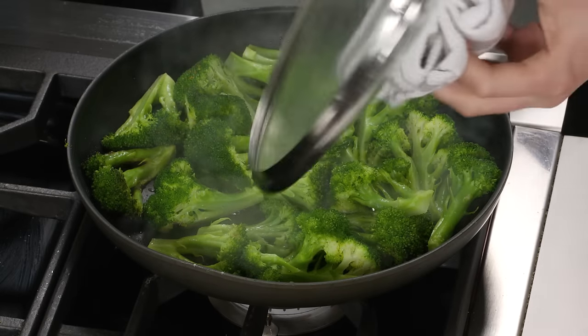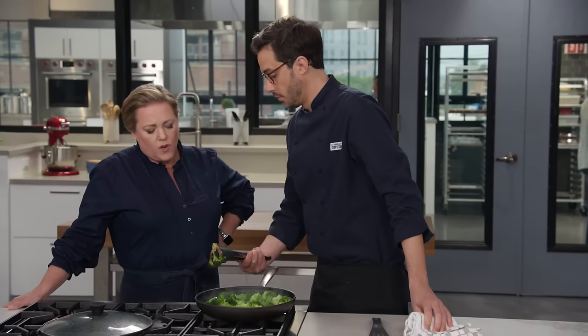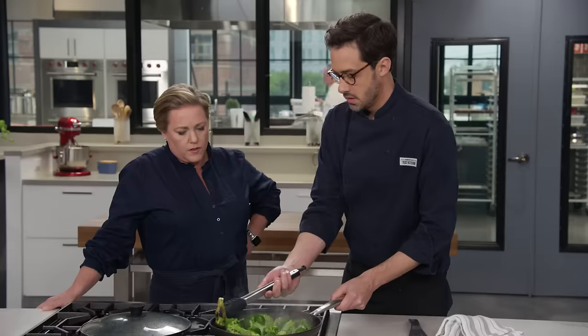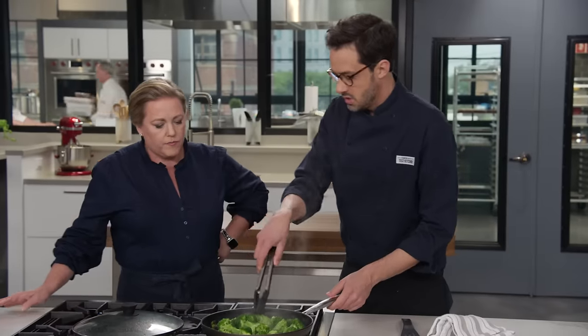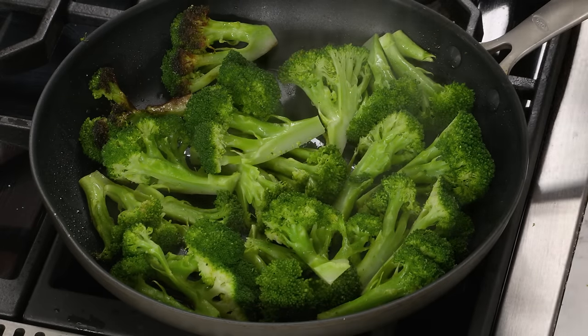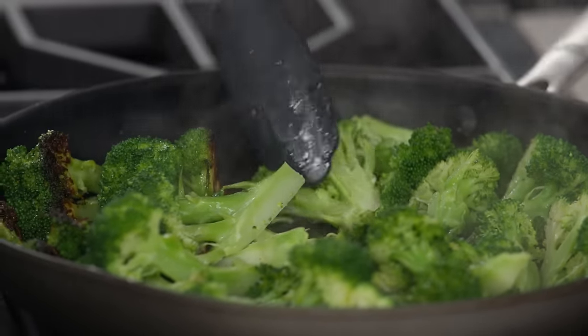We're going to take a look here. And I think we've got beautiful browning on that side. So I'm going to take this off the heat at this point, slide it up here, and this makes it really easy to just turn them all. So we want that second cut side. Remember, we made wedges. We want that second cut side to get really good browning as well. So just shifting that over.